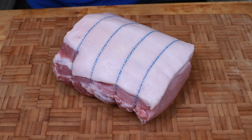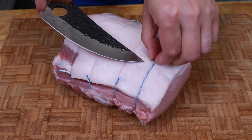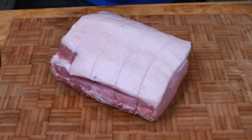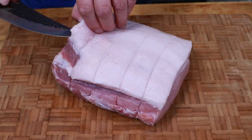The first thing we're going to start with is the pork itself. I've got a loin joint here — you can use fillet of pork or a shoulder joint, whatever you can get your hands on. We can make it taste absolutely amazing; the recipe is going to be exactly the same. First, I'm going to take the string that holds it together off, and then we're going to take the skin or the rind off, because we don't eat that with char siu.